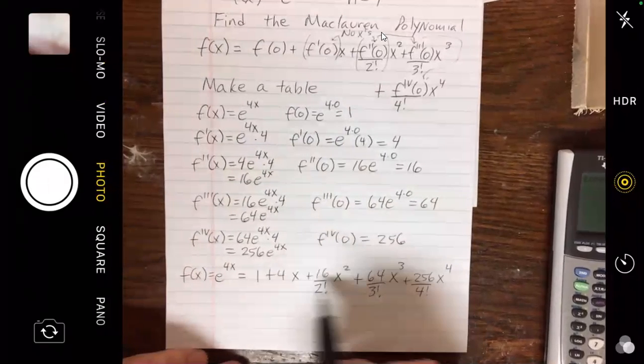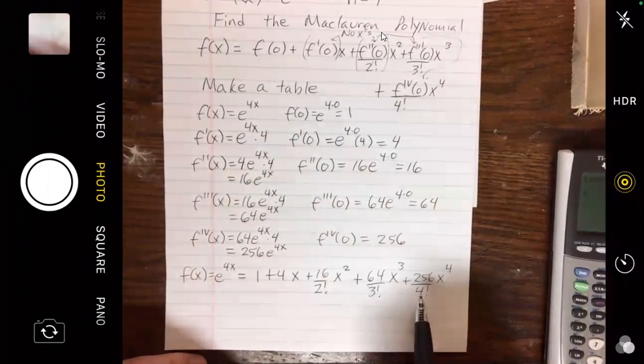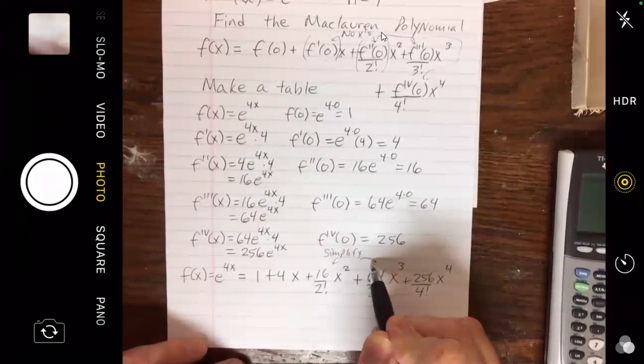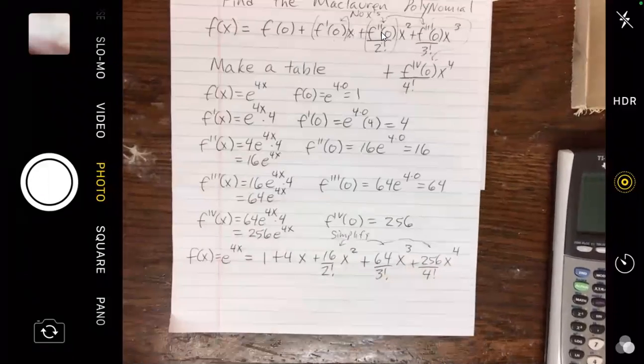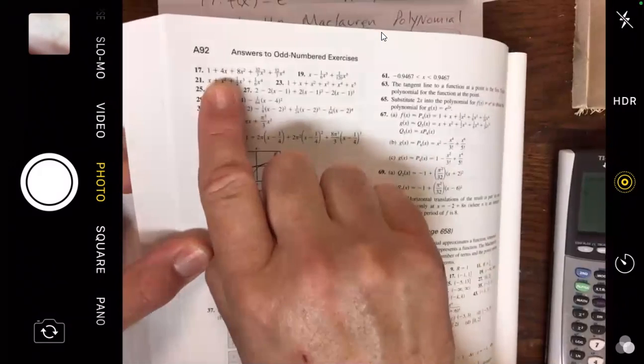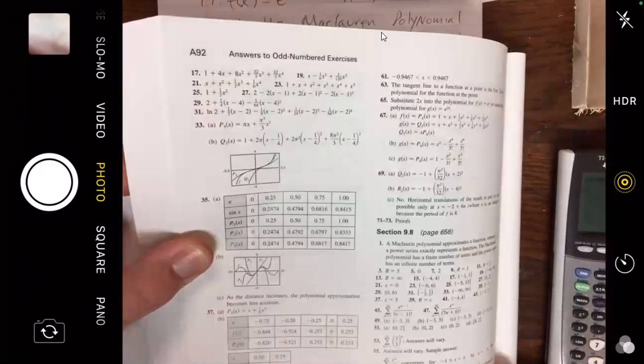Now, I'll warn you, look in the book and you probably don't see this. My guess is they simplify these coefficients. But if you're fascinated, let's take a look. They did simplify it. Okay, now the 4x is still there. Okay, here we are. We've got the 1 plus 4x. But they simplified the rest of them. Y'all dying to see how those simplify?